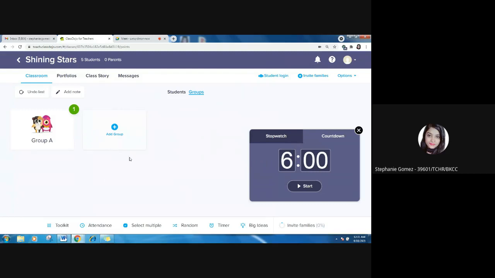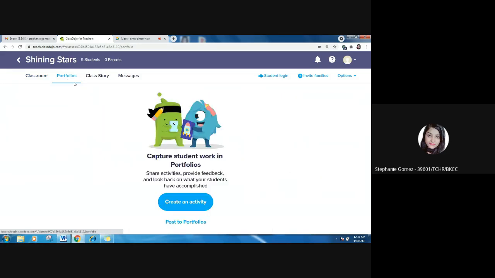The next thing that I'm going to show you over here is the portfolios. Now, a portfolio would be very handy if you want to create an activity for your students on ClassDojo.